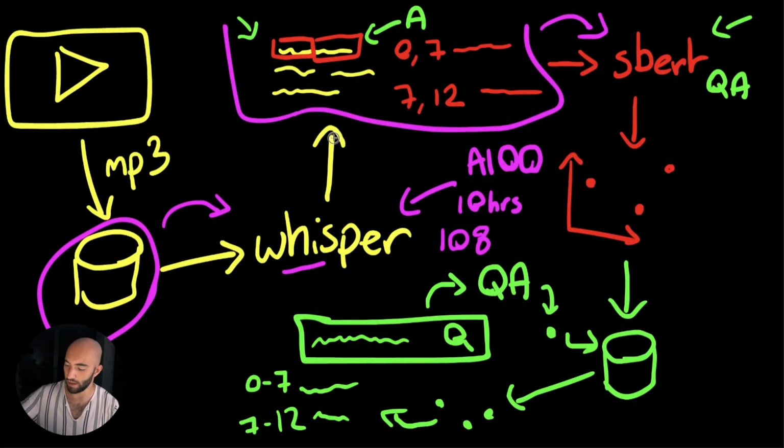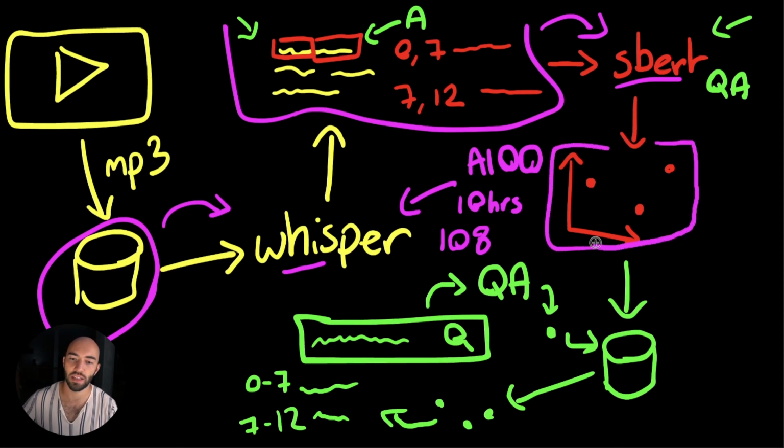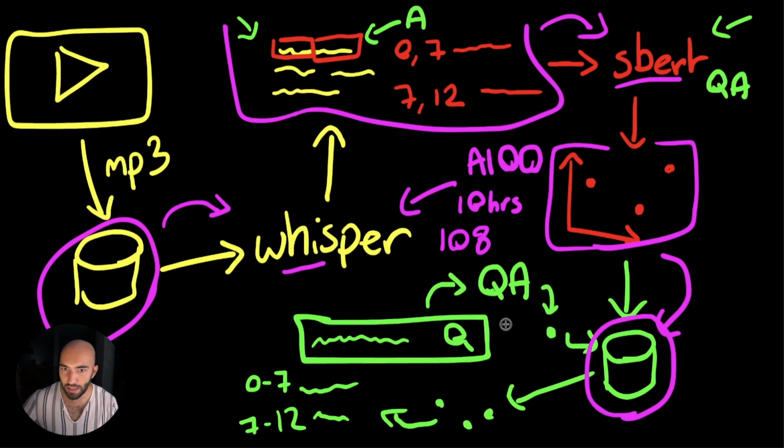Okay, so we come back over here and we've now initialized Whisper. We created these vectors, and then we have inserted them into Pinecone over here, which is our vector database. So at that point, we're now ready for the actual querying step, where the user is going to come to a little search bar over here and query. So first, let me show you how we do that in code very quickly.